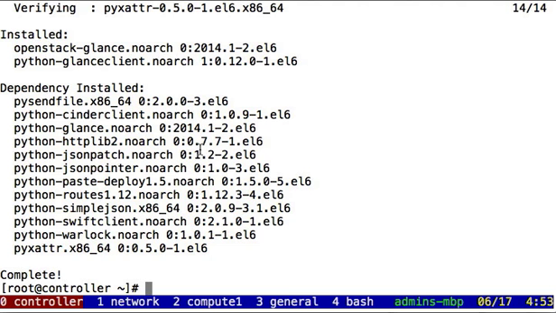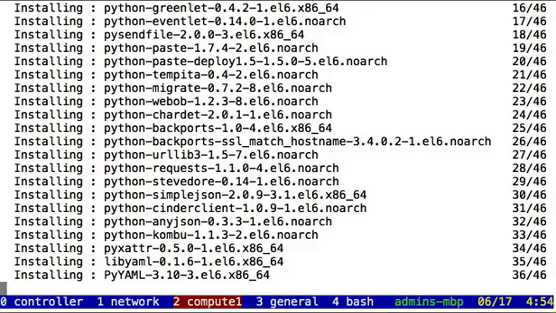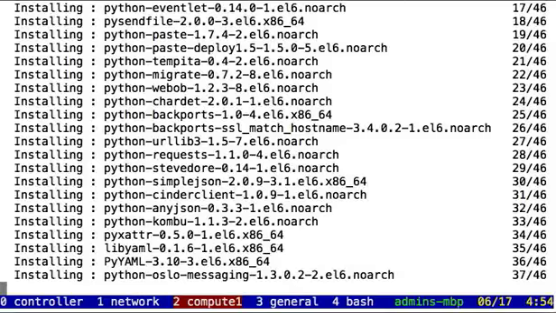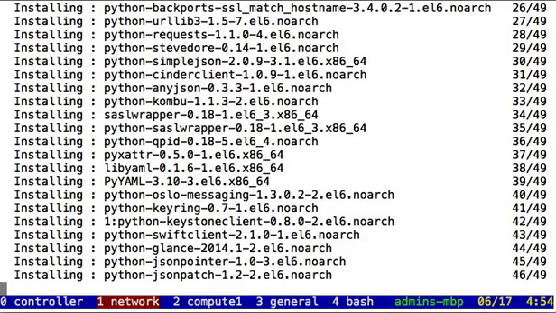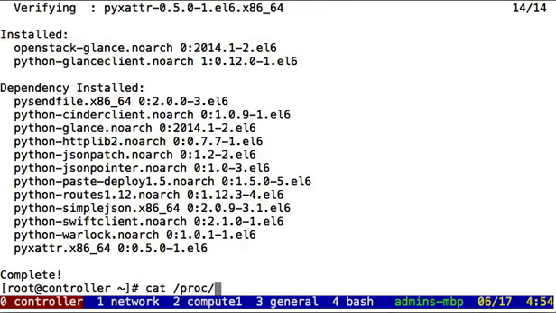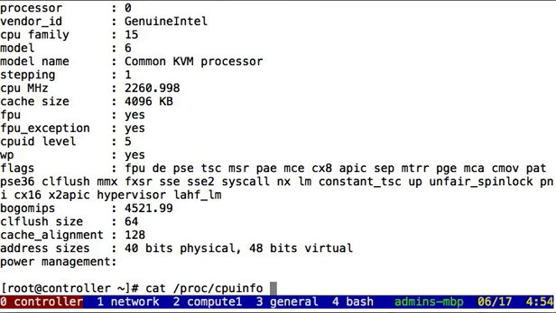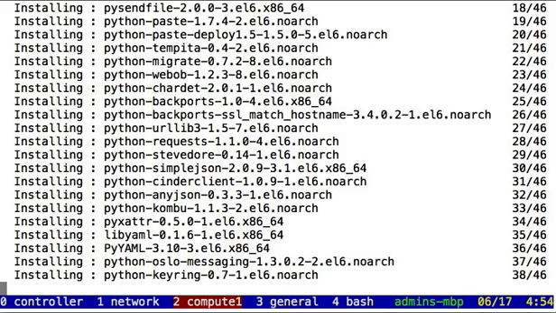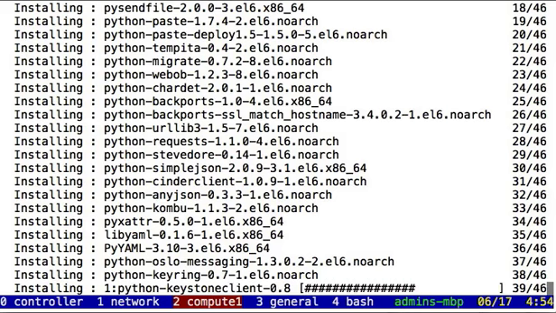Okay, now we have installed the Glance client and OpenStack Glance. So let's go over to our compute node, and it looks like it's still installing over there. Our controller has it, our network node is installing. So let's take a look at our controller node. It seems to be significantly faster. I'm running within KVM. Oh, that's interesting. It's just one core. It might be on a different host node. So we're going to go ahead and pause this for now until this finishes installation.